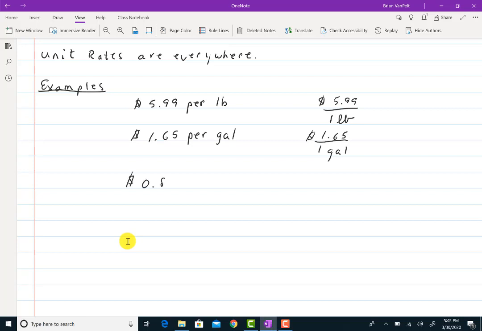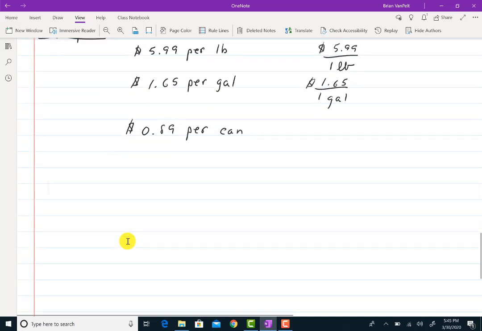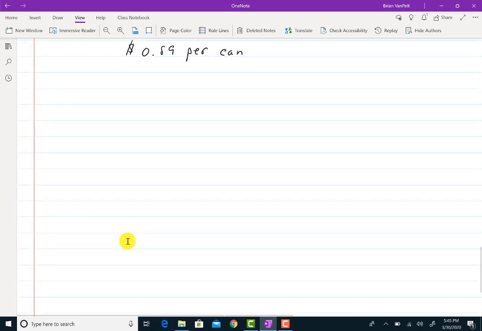Maybe you see something like buying beans or something. You might see the price per can listed, or you might see the price per ounce, or whatever. You get the idea. These are some of the things we're going to be shooting for in our unit rates. They're useful in that they're easy to compare when you see multiple versions. Let me do the next example and I'll show you what I mean.